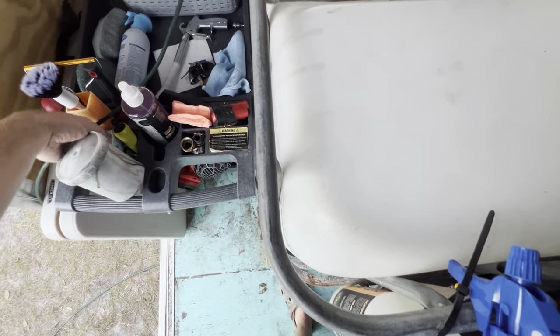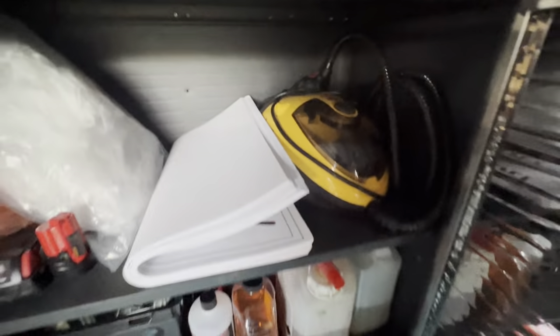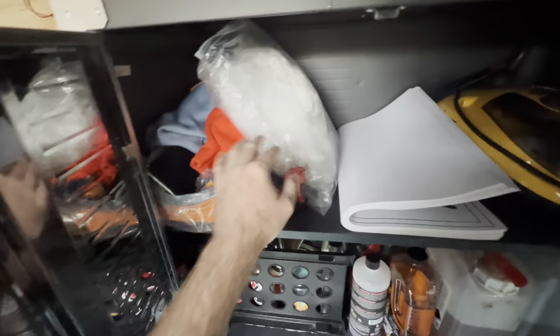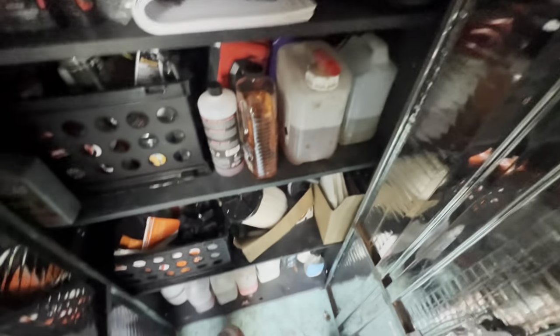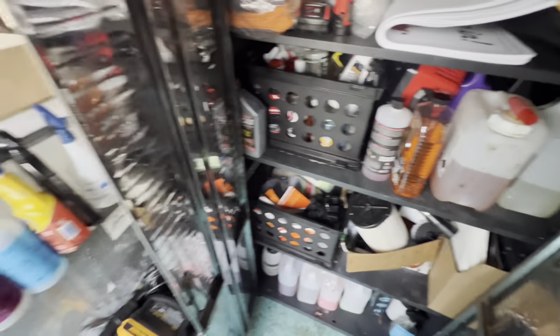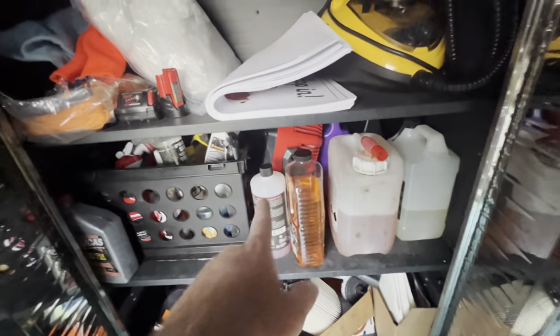Let's open the cabinet. We've got our McCulloch steamer right here — this thing works fantastic. Got some floor mats, steering wheel covers, rags, glass rags, Scrub Ninjas, batteries, odds and ends bottles like Diagon trim restore, trim restore pads, water spot remover. We've got a battery-powered fan that is an absolute game changer for summertime — get yourself a Milwaukee, Ryobi, DeWalt, whatever brand battery-powered fan.